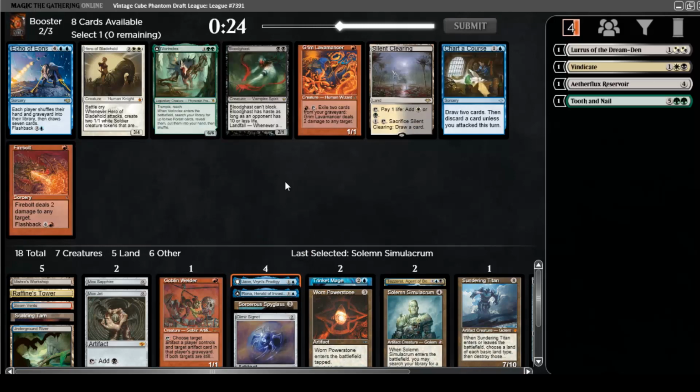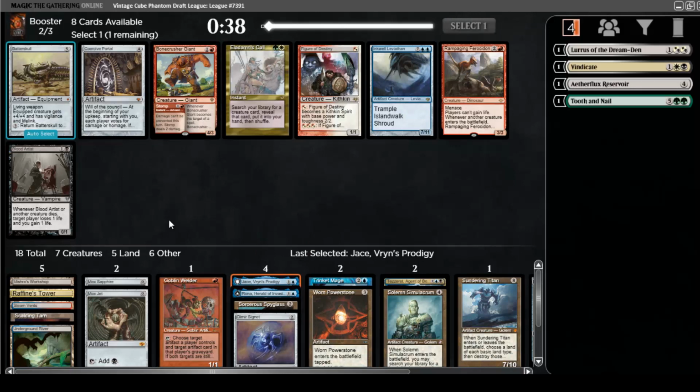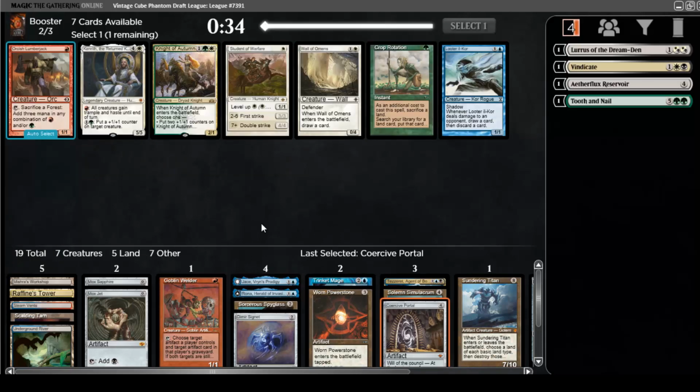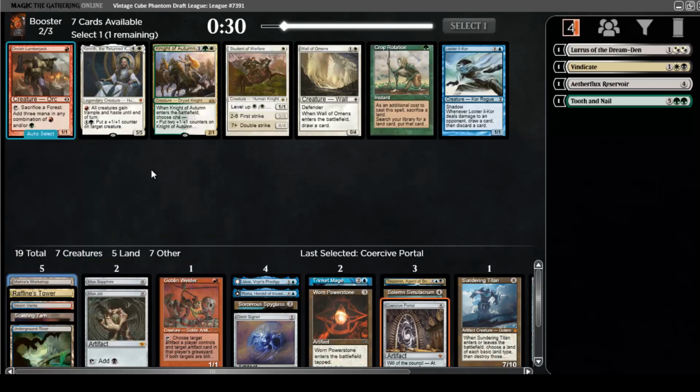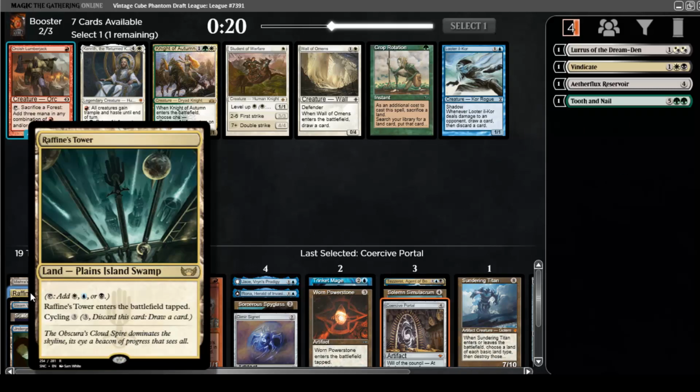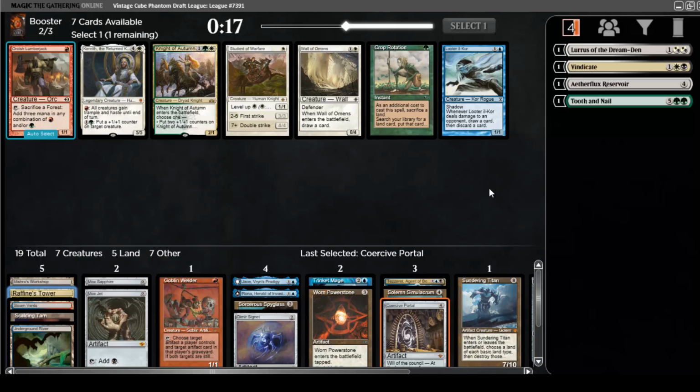So I think the Welder is getting there, and here I love me a Coercive Portal, much better than Bone Crusher. This is an artifact that draws me extra cards every turn, better than Battle Skull. And it's a very nice turn to play with Workshop. So I think Workshop is slowly getting there. Looter il-Kor works with Welder, I suppose. The alternative is to take Kenrith for some splash action. I do have a Raffine's Tower, and Kenrith is a powerful card.